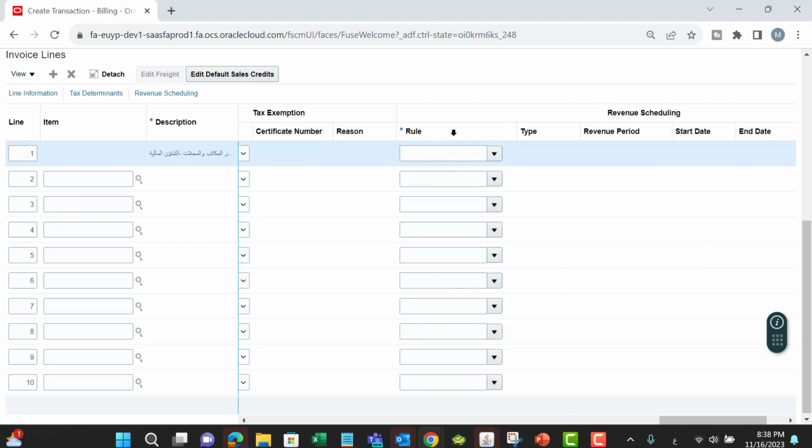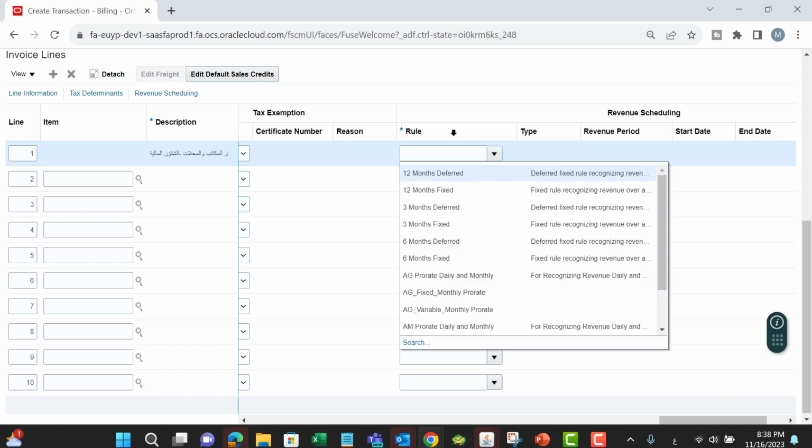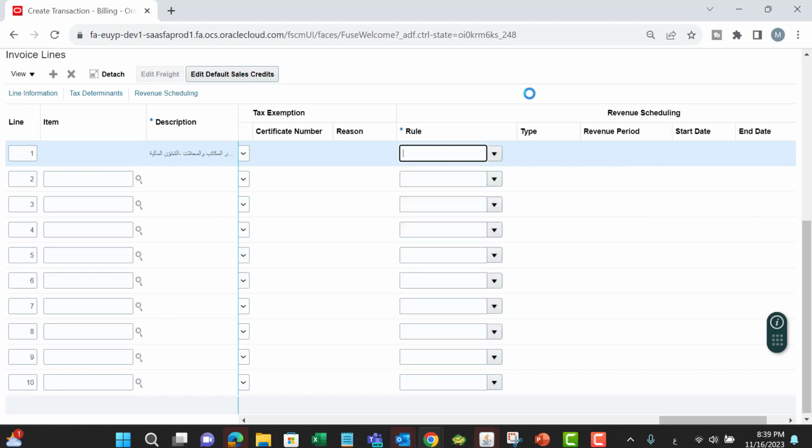You have to define the rule in setup and maintenance, to define how many periods you are going to recognize this revenue. You have to type either fixed, deferred, or prorate daily and monthly. I already completed a video before on how to create a rule and how to create revenue recognition. In this case, I will select my prorate daily and monthly.